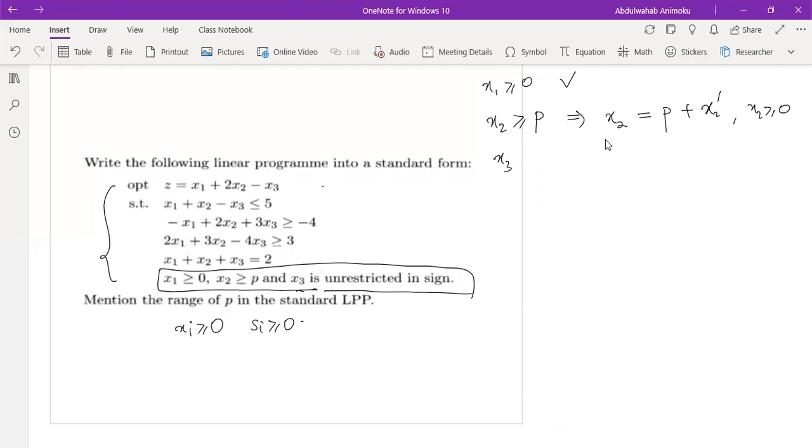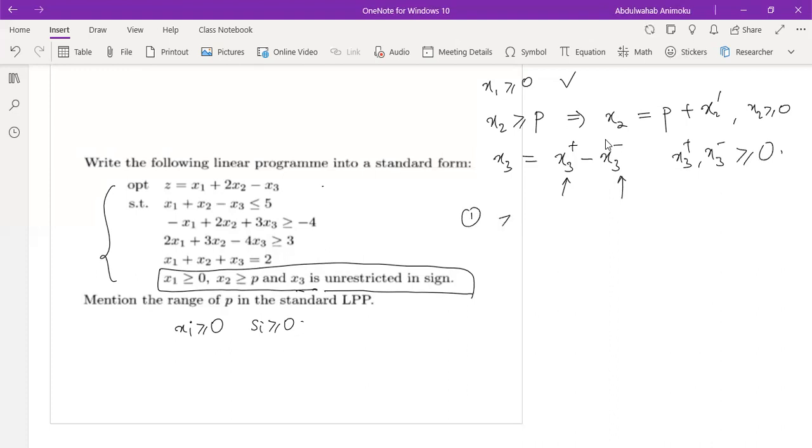Now, what about X3? So X3 is the tricky one. This could be positive or negative, right? So we would rewrite this as the difference between two positive numbers, right? Two positive real numbers. So we can write X3 as this, where if X3 is positive, that means this will be higher than this. If X3 is negative, that means this will be higher than X3 plus. So both of these will be greater than or equal to 0. So this is what we really need to do. Then the rest of the work is just a substitute, right?